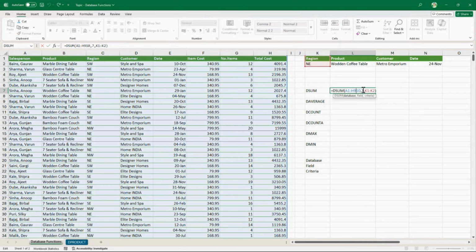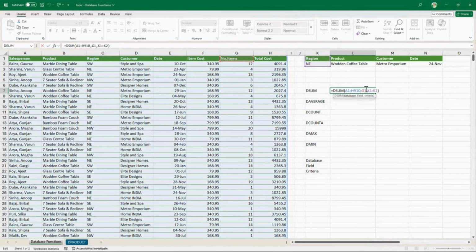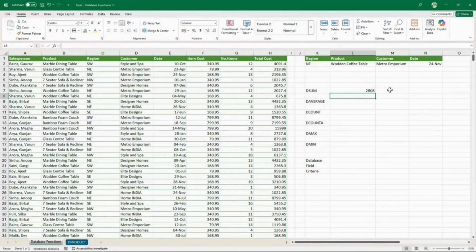Now, to make it easier to read, instead of number 7, you can also use number of items here. You can click on G1, press enter, you'll still get the same answer. Or you can hand type it, number of items, and press enter, you get an answer. Same answer. And we see that happening over here.